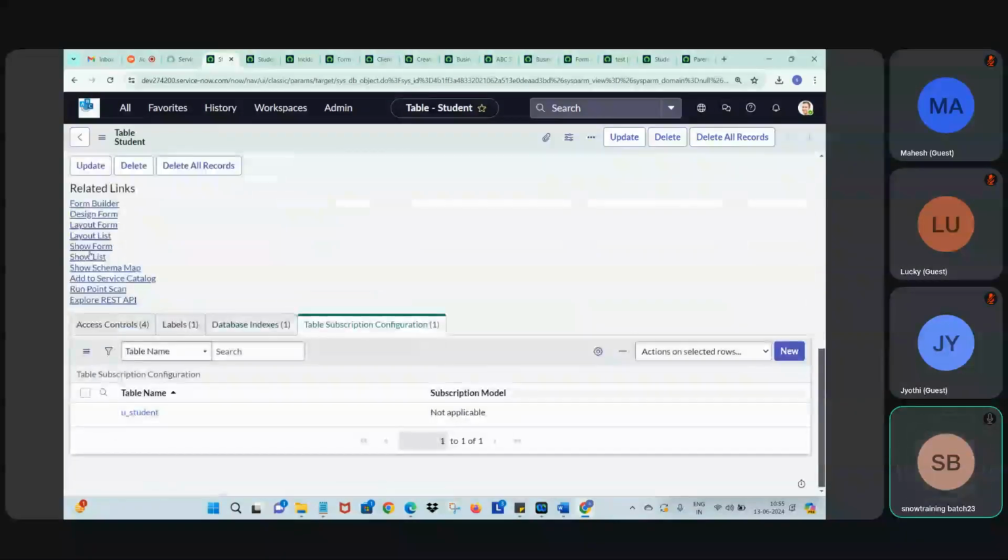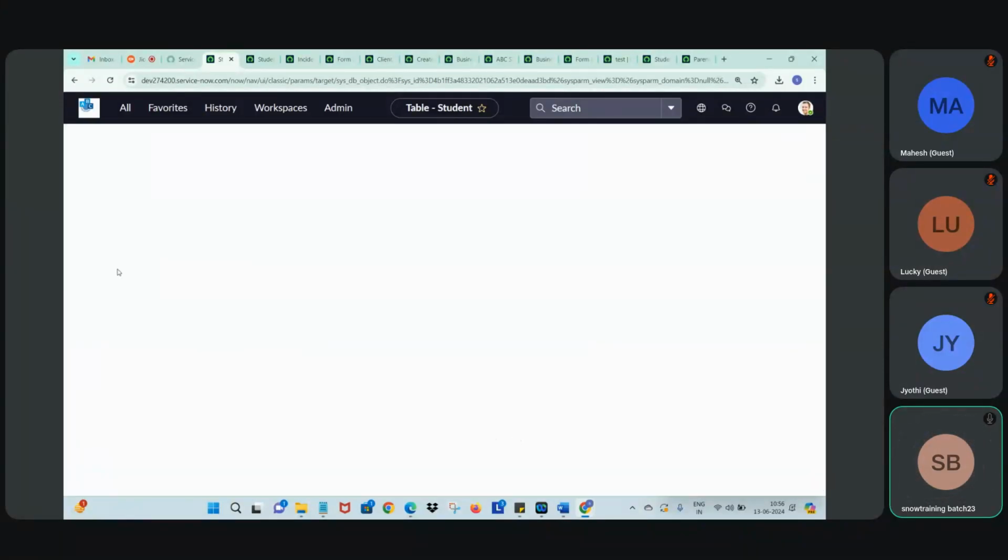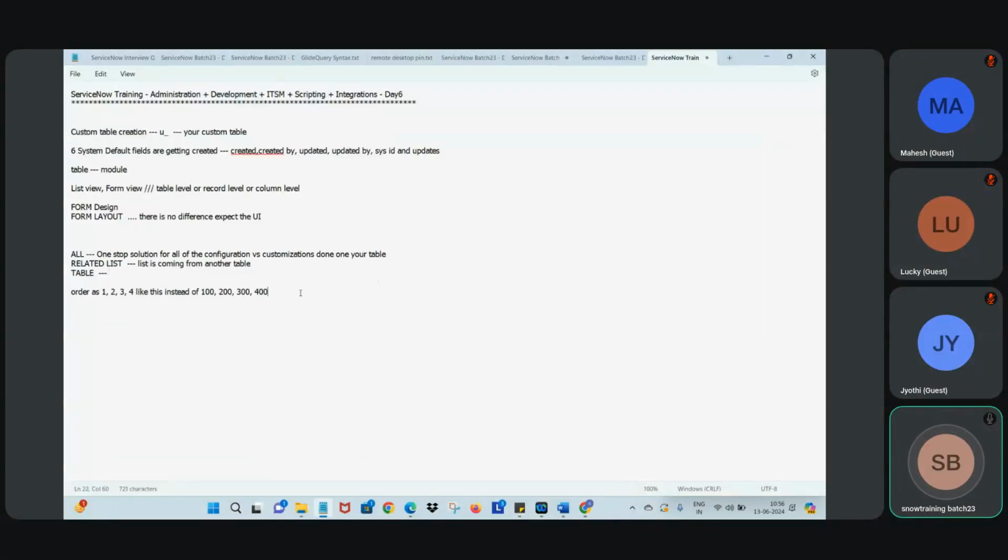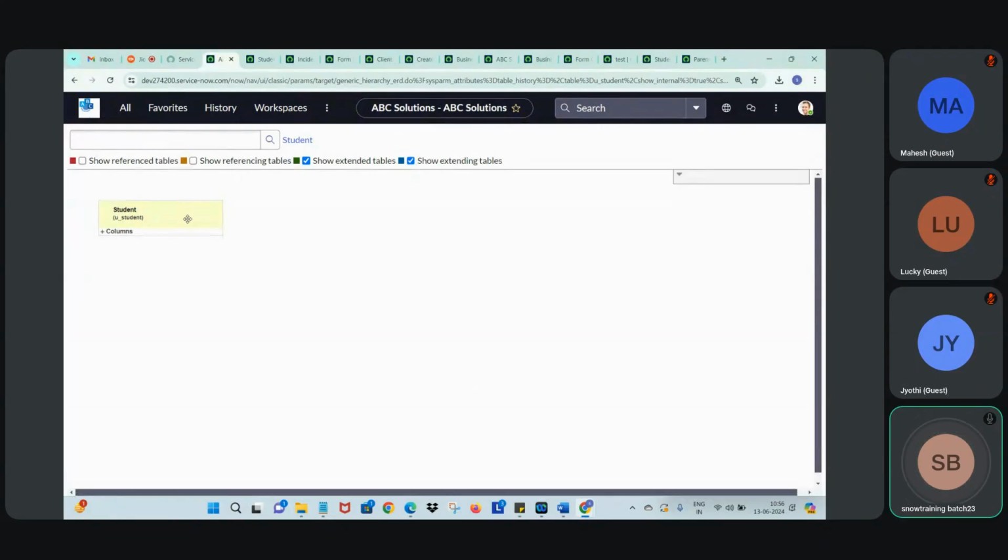Now, when you scroll down, see there is one more option called show schema map. Click on this. What is the schema map? Schema map, when you open that, you will get a graphical way of representing a table. Now you see, this is the schema, the term which is related to the database. For every table, there is a schema behind it. Schema means simply a skeleton of your table.